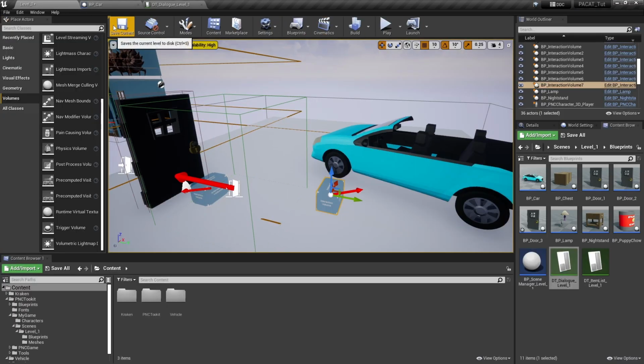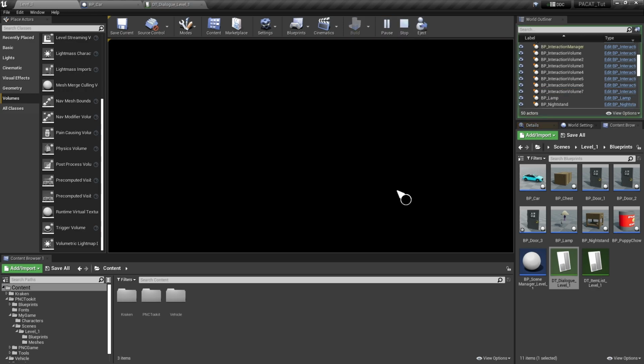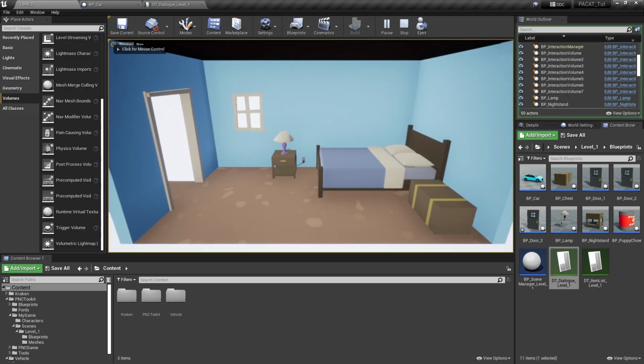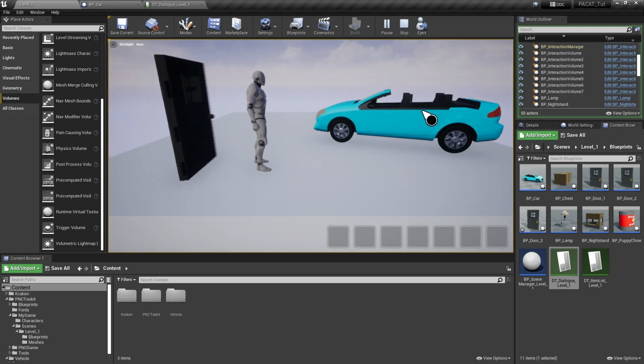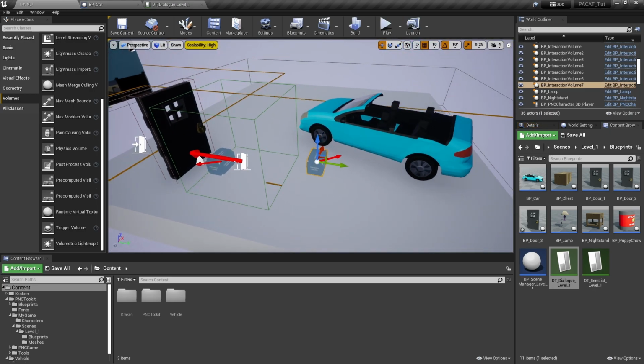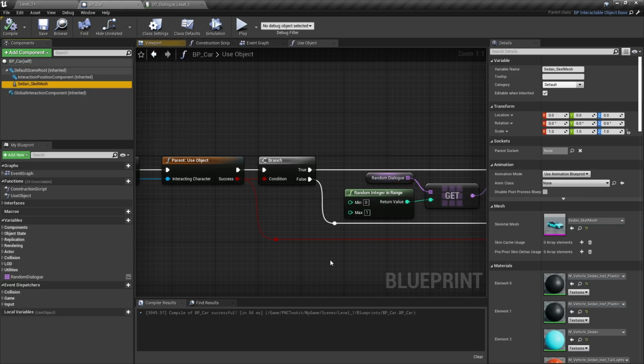We can test it out. Click on the door. That didn't work. I added the interaction volume. Let's double check.